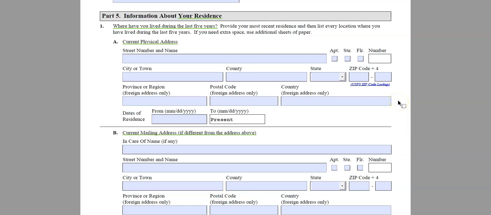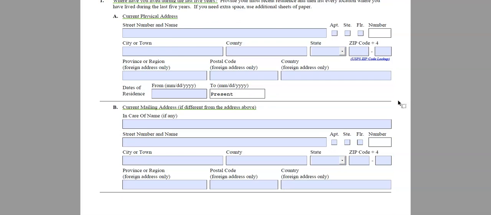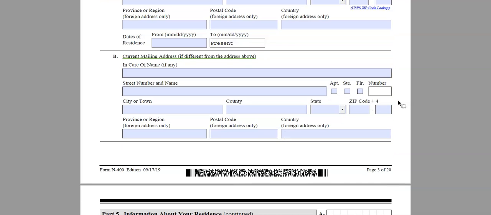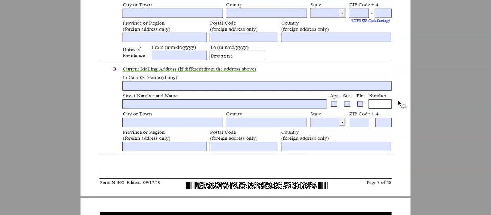Now let's move on to part 5, information about your residence. Immigration wants to know where you have lived during the past 5 years. So under item 1, part A, you see that they want your current physical address and make sure you provide it. Part 5, item number 1, in this case letter B, you see that they want also your current mailing address if it is different from the previous address you have entered.